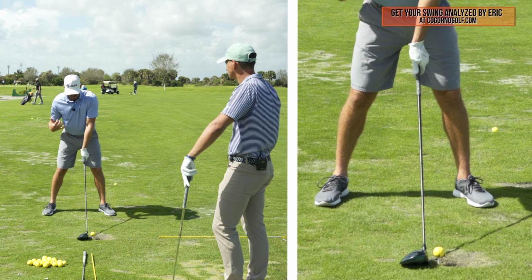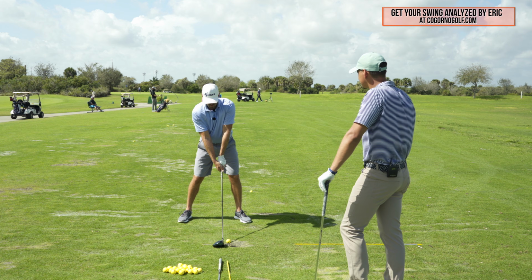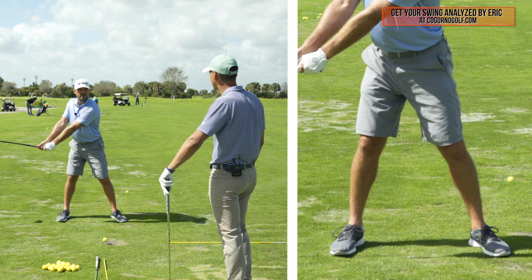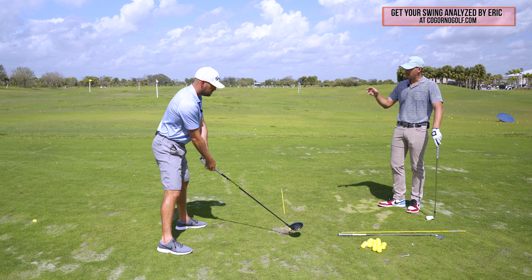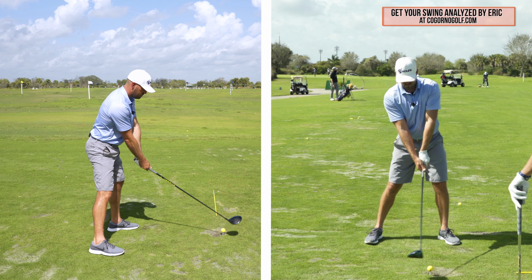Here I'm feeling my sternum, my head a little bit to the right, so there's a little bit more movement to the right of my foot. So if I'm going back, maybe I'm 70-80% on my right foot by halfway back? Yes, and that's from moving that upper body more off of the ball. That's really important to do this aggressive shift.